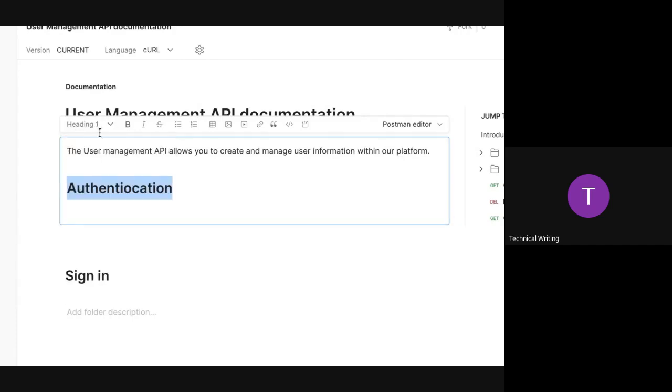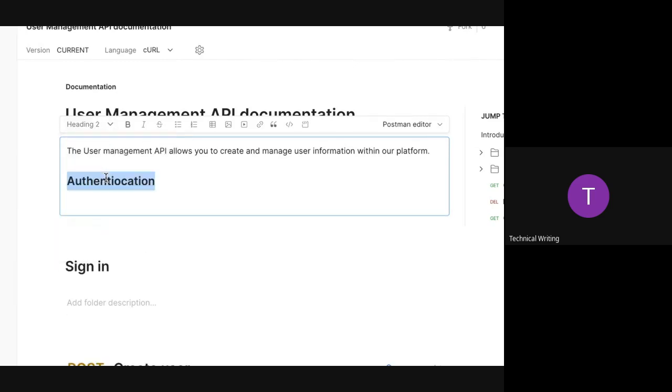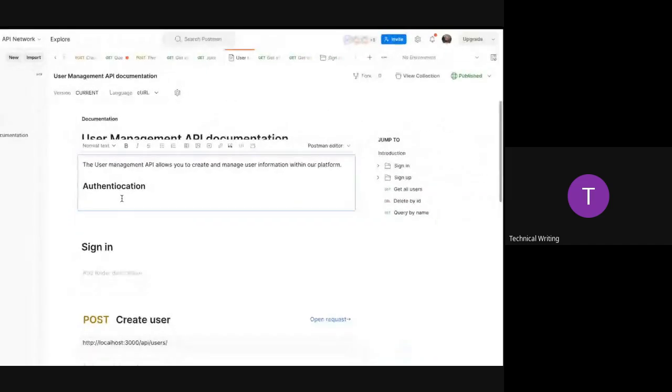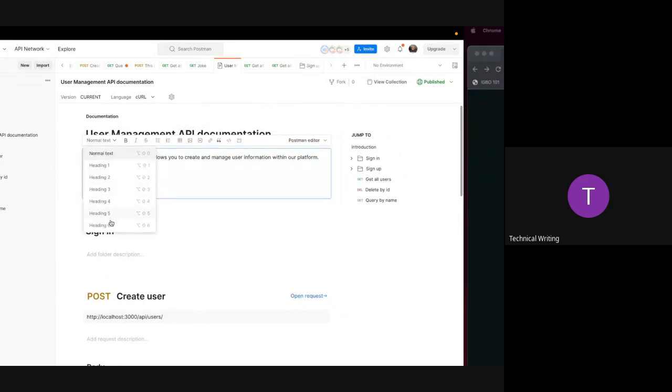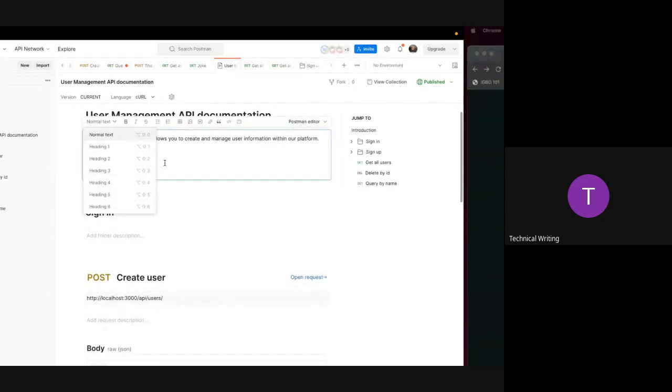If you want to do heading 1, you do it very big. If you want to do heading 2, you come to the level you want. And something else I would like us to learn is formatting. So don't just start adding headers without knowing which one should come before the other. If you look at this, we have heading 1, heading 2, heading 3 down to heading 6. So that is how you should arrange it.